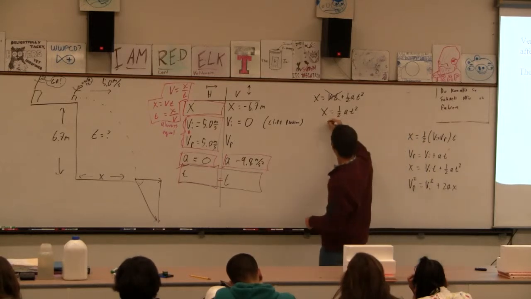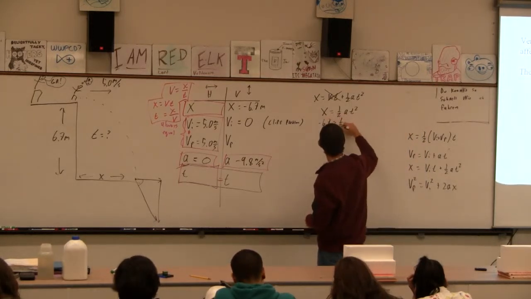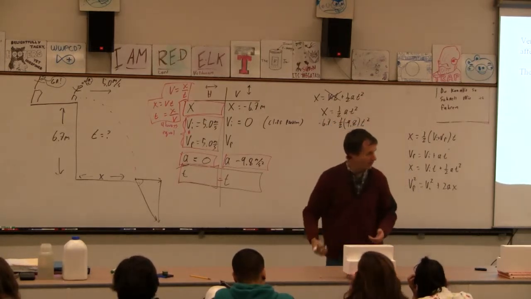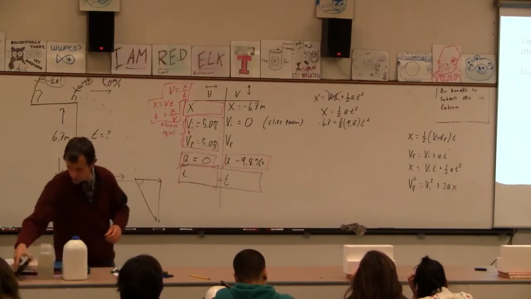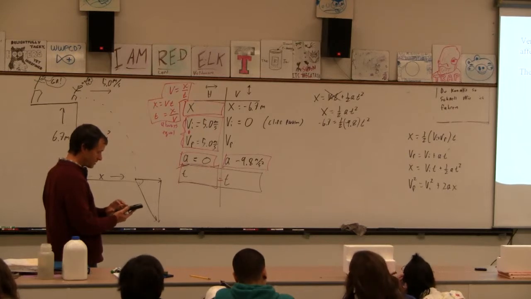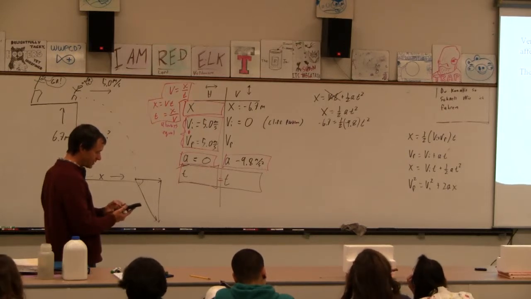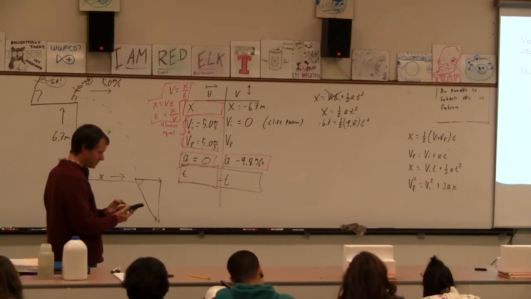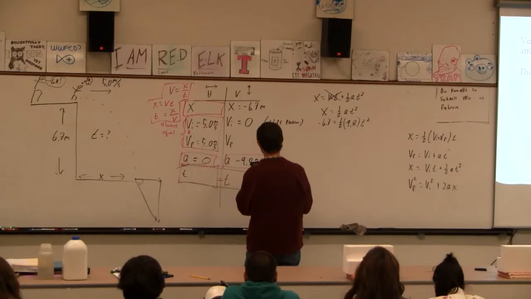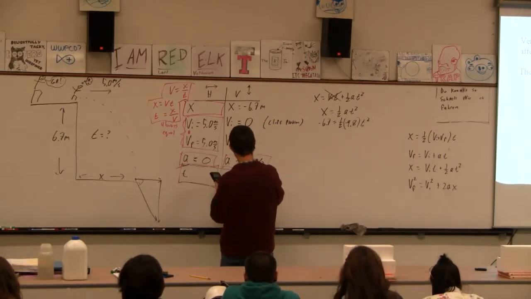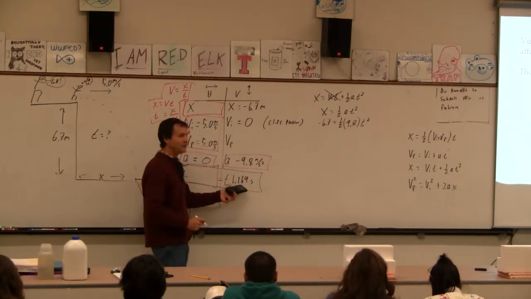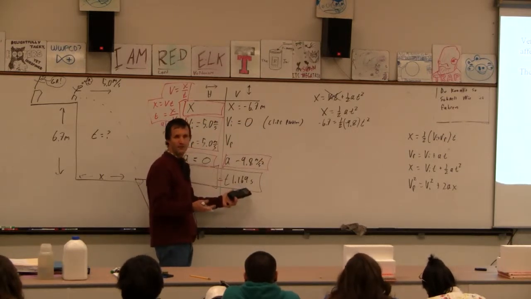Okay. So now I can just plug it in. Minus 6.7 equals 1/2 negative 9.8 t squared. And then I can solve for t. Okay, square root of 2 times 6.7 divided by 9.8. So it seemed like an eternity that I was in the air, yet it was 1.169 seconds. And when you do these problems, don't round these off. Just keep them, like maybe carry 4 or 5 digits, right?